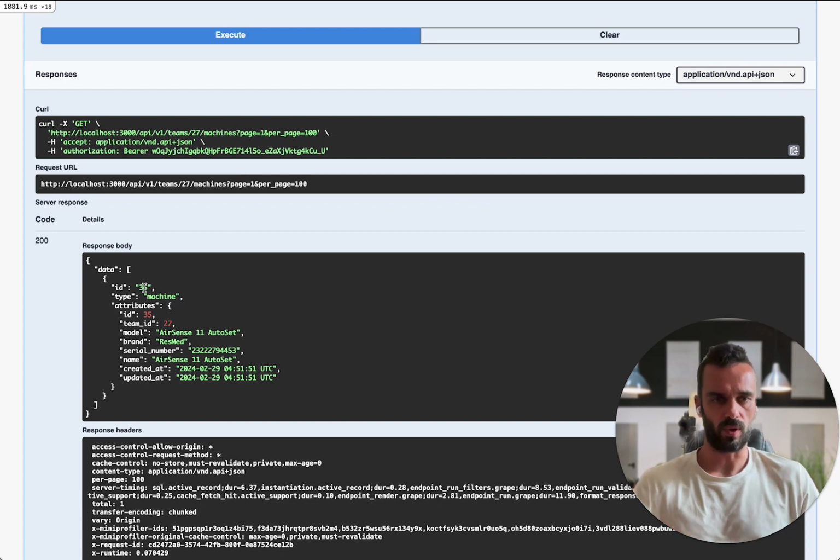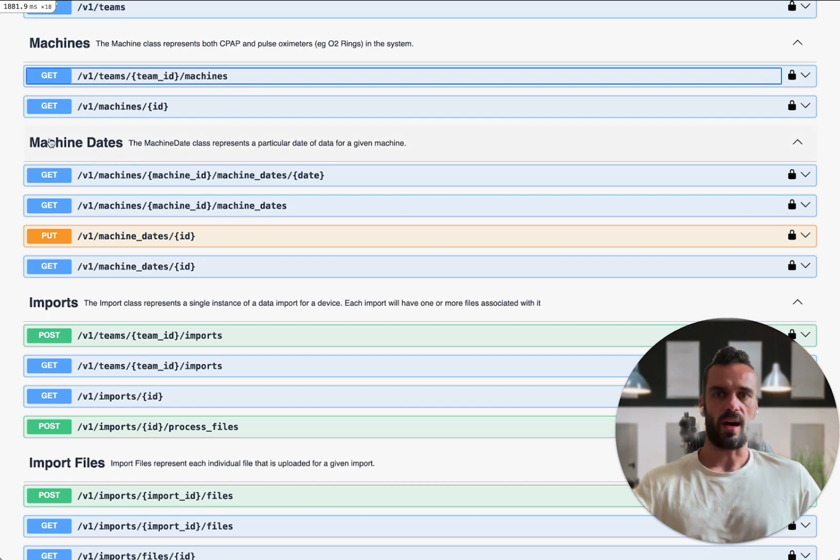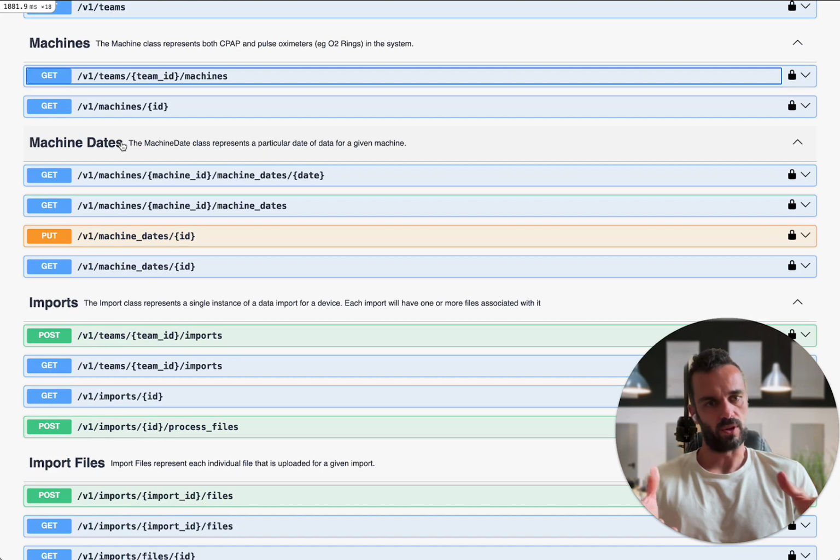So obviously all CPAP machines in SleepHQ will have their own unique identifier or ID number. This one here is ID 35. So I'm going to grab that ID. Now, machine dates is the object that represents the data for a given date from a CPAP machine.